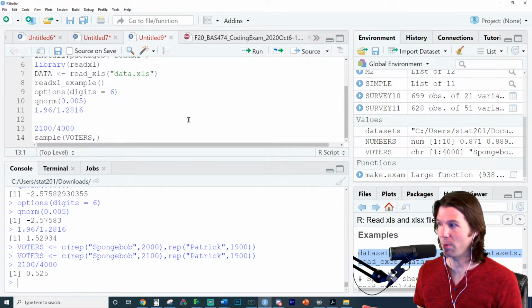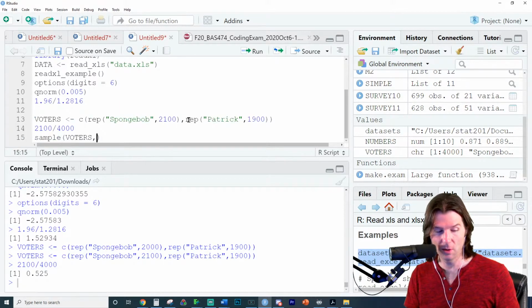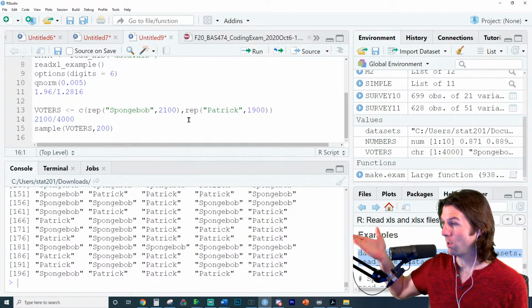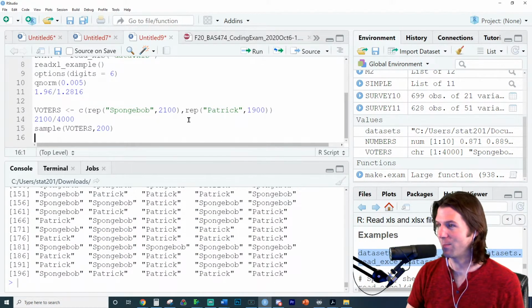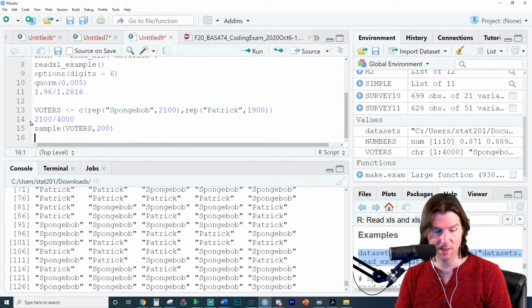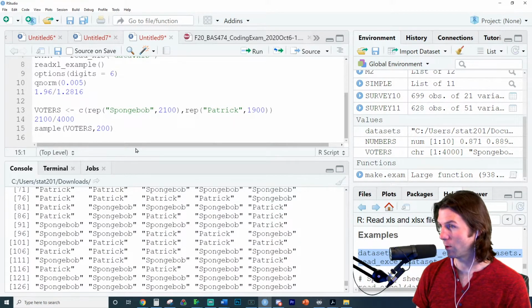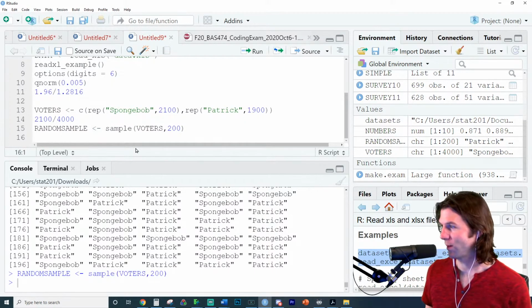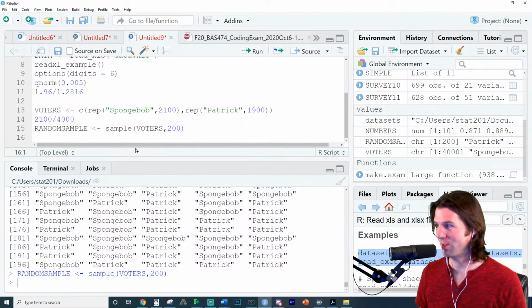You'd go out and you'd take a sample and the estimate. So Charlie's going to take 200 voters. There's your 200 voters. Does that make sense? When you talk to people, these are the responses. A lot of Patricks in there. Maybe there's more SpongeBobs there. But these are 200 random voters who you're talking to. So let's call this a random sample. Does that make good sense right there?